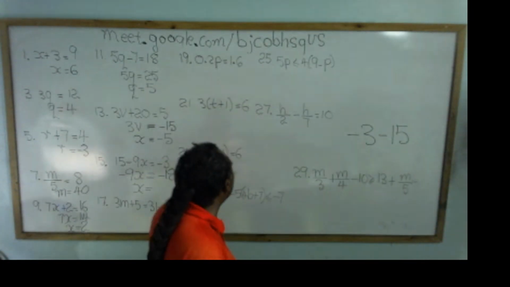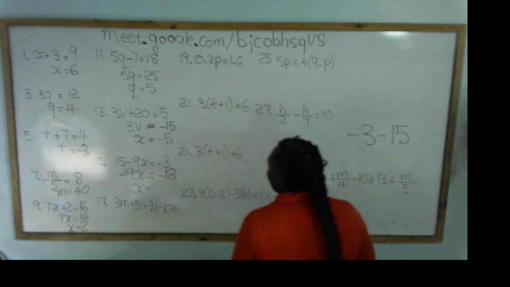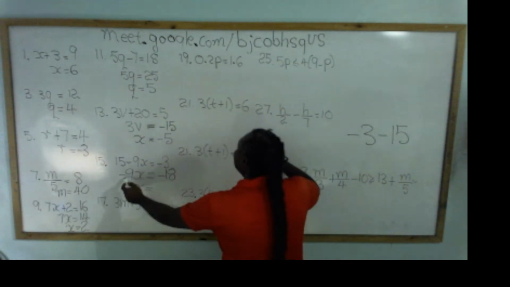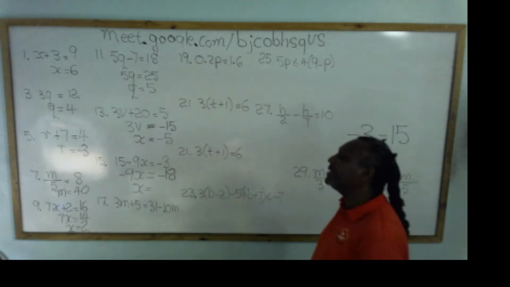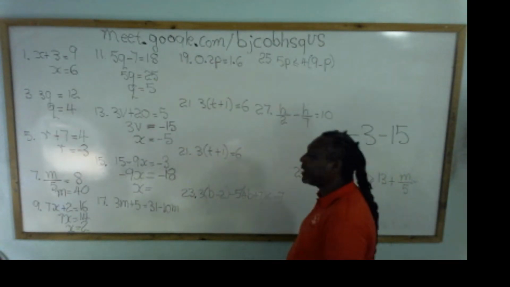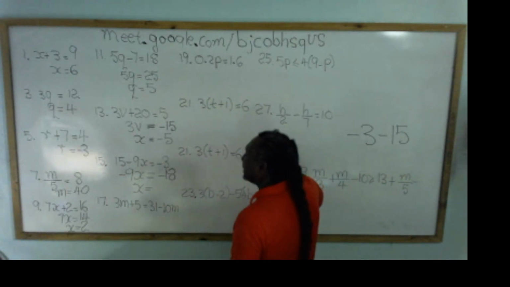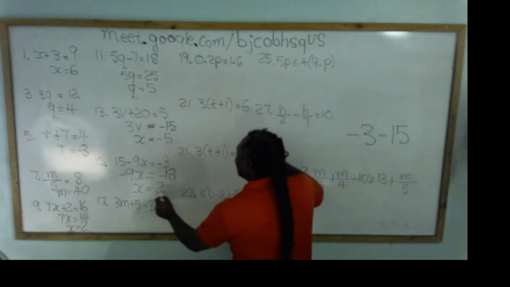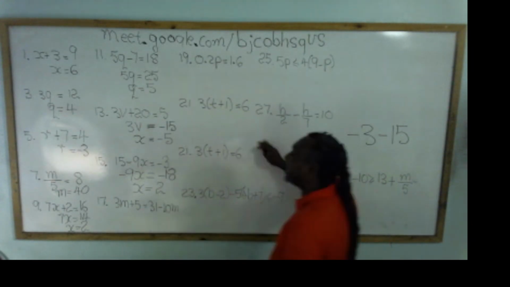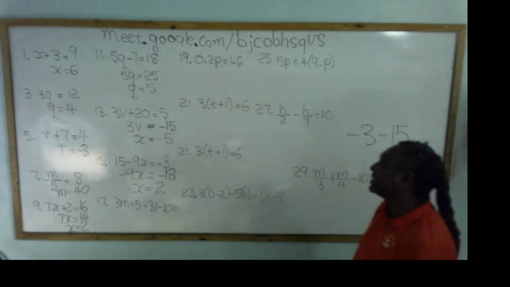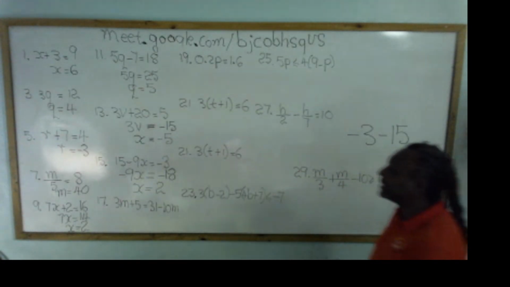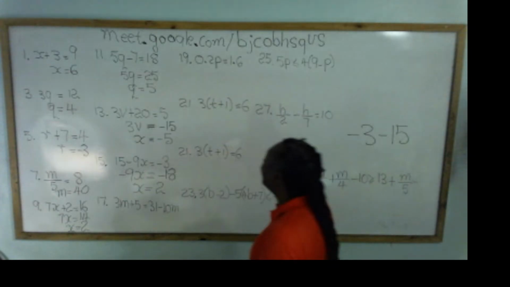Two. Negative divided by negative is positive. So we are multiplying by a negative 9 there. We need to eliminate that negative 9 by division, because we are multiplying by a negative 9, we divide. So negative 18 divided by negative 9 is a positive 2. And now we are taking it up another notch.